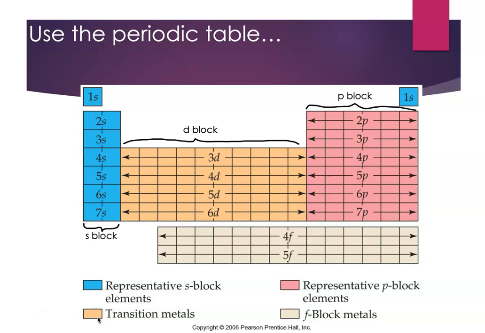So notice the P block elements, all the electron configurations end in P. For the D block, all the electron configurations end in D. For the S block, they all end in S. We've got the lanthanides and actinides, which can be referred to as the F block. And the other thing to notice about the periodic table is that the period number refers to the highest occupied energy level. So we can use this to actually generate the filling sequence.